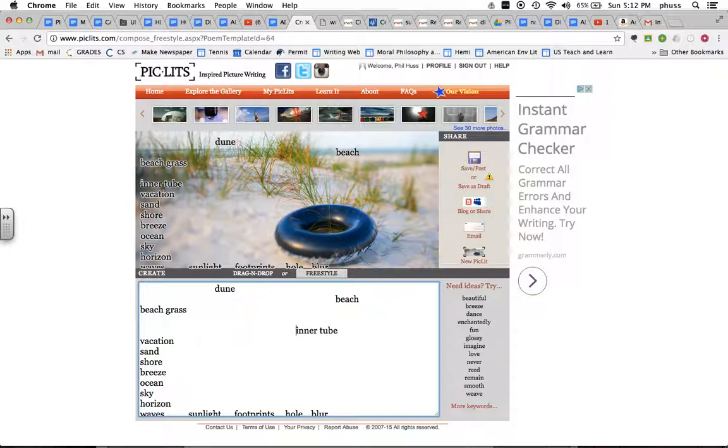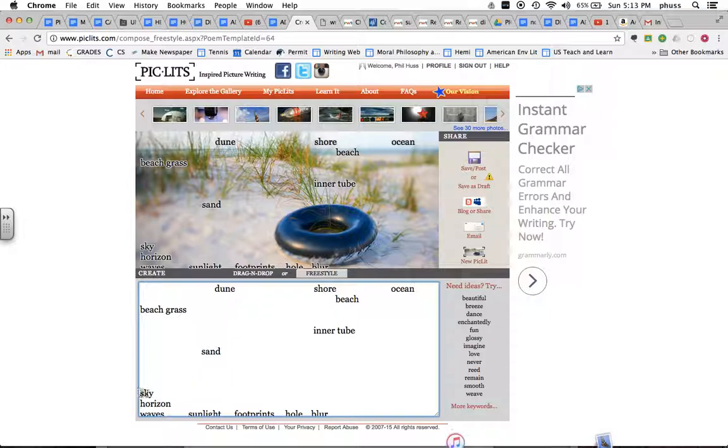But freestyle allows you, in more advanced mode here, to add more. I'm going to take out vacation because I don't think there's any object I want to identify as vacation. Sand for sure. I want to identify, so I'm going to move that over a little bit. There's sand with no grass, no shore. You have to copy this and delete it and move it sort of generally over here to shore. We're definitely looking at dune here and just generally the shore. I'm going to take out breeze. I don't think I can identify any breeze here, but yeah, ocean. I'm going to copy ocean, delete it, and then move that off of shore so we can identify that ocean.